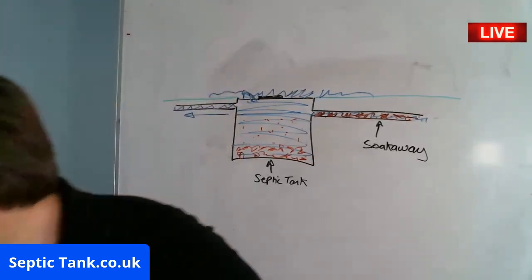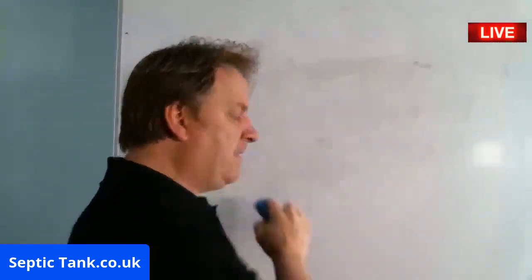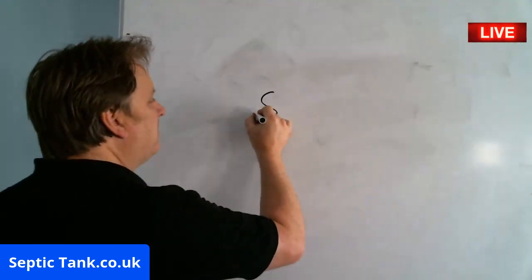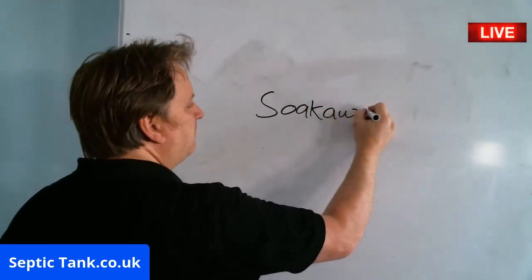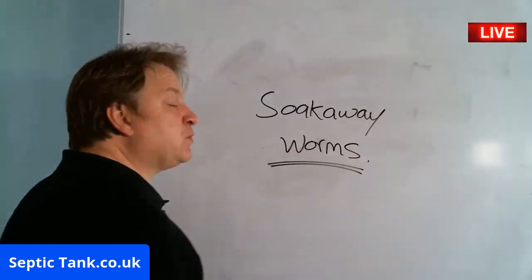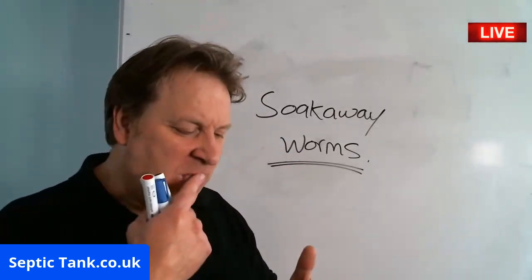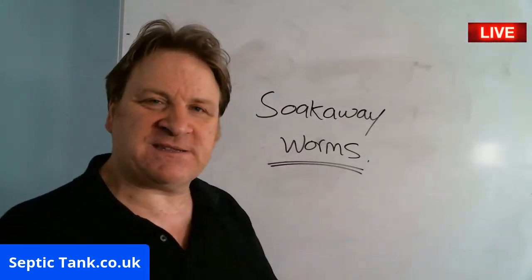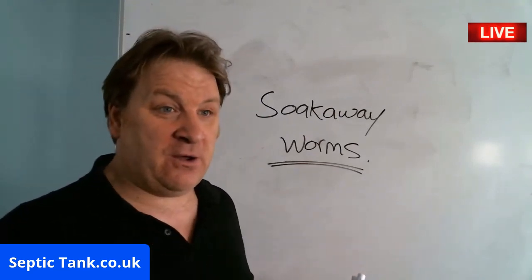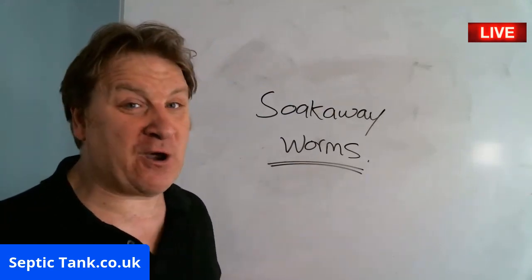What can you do to fix your septic tank soak away that's overflowing? I'm going to tell you one thing that will save you thousands of pounds on having to replace your soak away. They're called soak away worms. I invented them, I sell them, and we've got a wormery that breeds them. You tip a bucket of these soak away worms into your septic tank or into your soak away, and they eat all the fat and the grease, unblock your septic tank and soak away, and stop it overflowing.